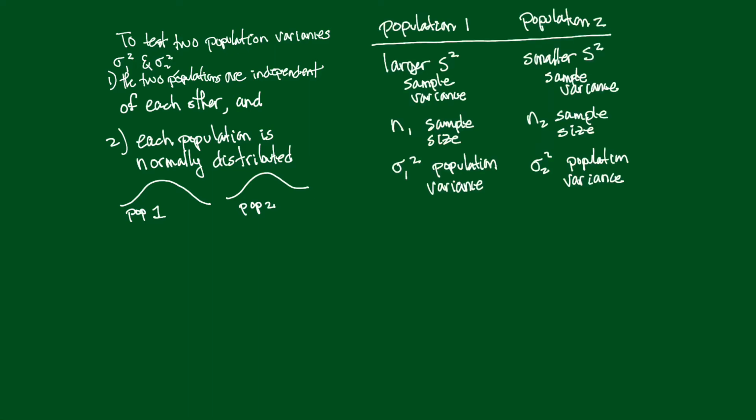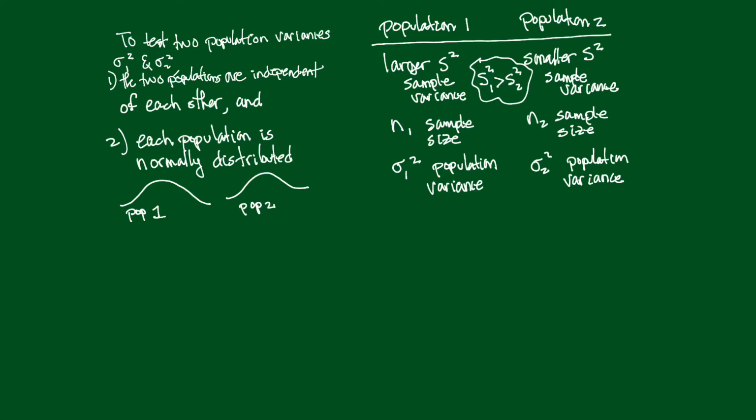Now, here's some notation we're going to use. And just to make things a little bit easier, we want to keep things positive. So how about if we do this? We'll have population 1, population 2, and we know the two populations are independent. Each population is normally distributed. And when we start writing up problems, let's use the larger of the variances to be our population 1. So the smaller one will be from population 2. So when we designate which one's going to be which, let's say that S1 squared is going to be greater than S2 squared.